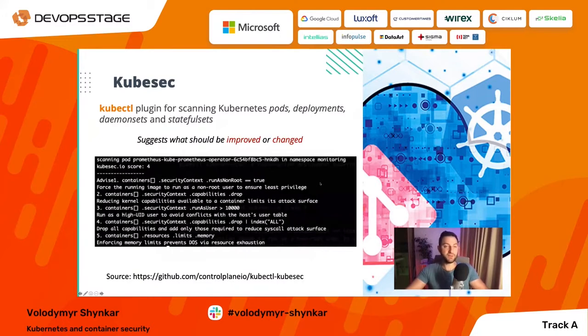Next one is Kubesec. It's a simple plugin for scanning Kubernetes pods. The result will show you which user it runs as, whether it's the root user inside, limits, requests, everything that we talked about previously when hardening your pods.